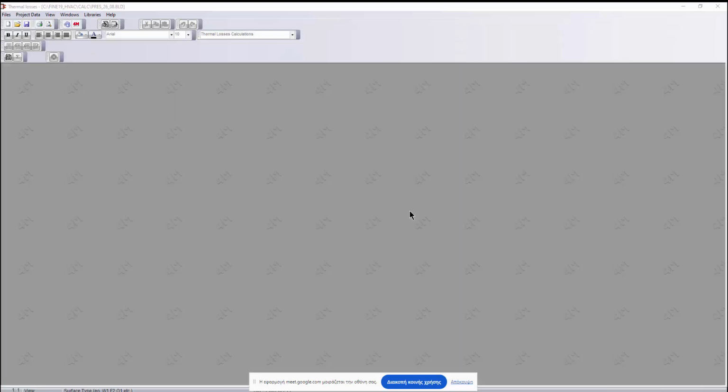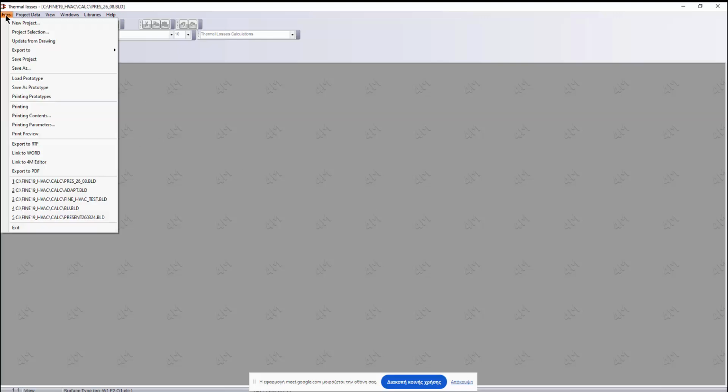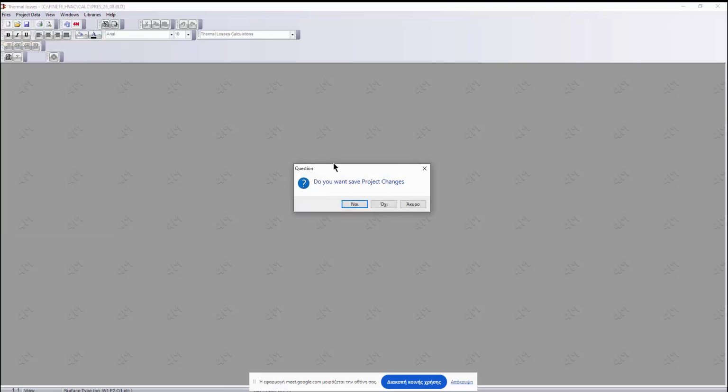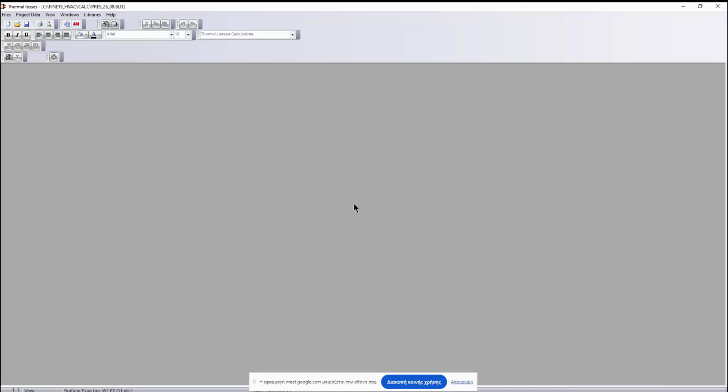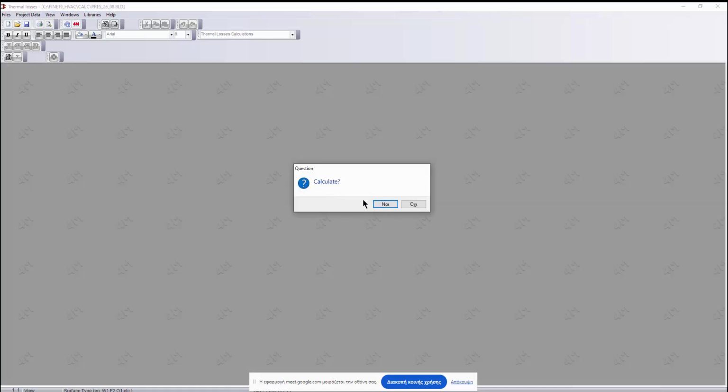And the calculation software will open. So here I can go first of all to Files, Update from Drawing, select yes, Calculate, yes. So everything that I have drawn previously is going to be recognized on that software.